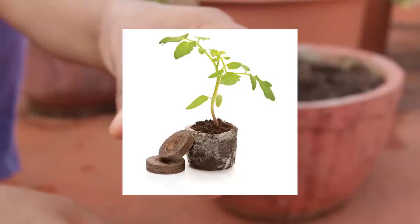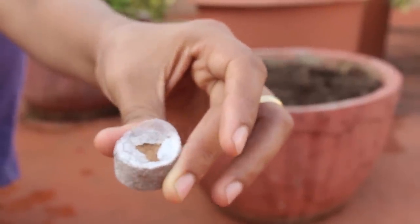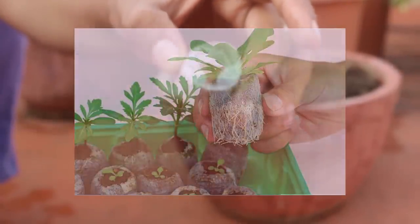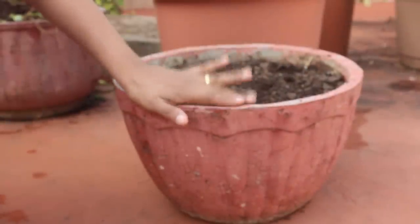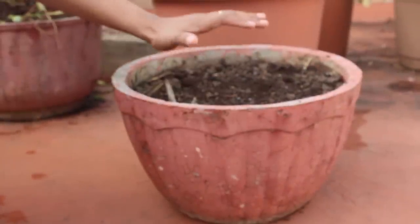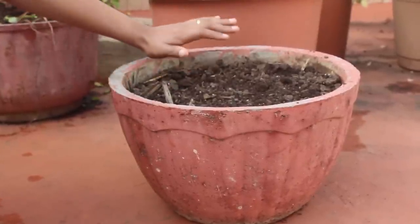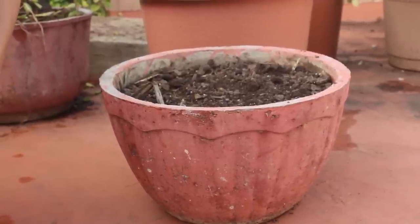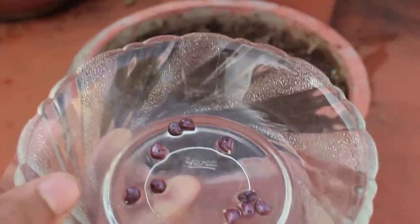The advantage of using this is that you can clearly identify the sapling and need not worry about weeding. Once the sapling is big enough, you can remove the paper cover and sow the whole thing directly in the soil. But I prefer to directly sow them in the soil because the soil is its ultimate home — if it sprouts and survives there, there is a better chance of getting a healthy plant. I will sow these directly about five centimeters below the soil.